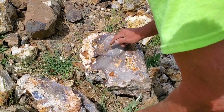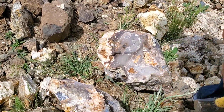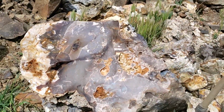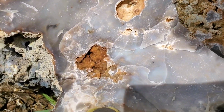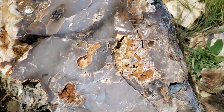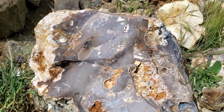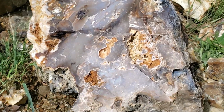Druzy pockets in there. Now, why is that one colored differently than that one, and what had happened? Oh, whoa! Gold, too. How many different colors in that one rock? Wow. Oh, there you go. Beautiful. Hey, look at that rock. You don't get to see very many gold. There's gold druzy there. There's what, 4 colors? Yeah. In that one rock.